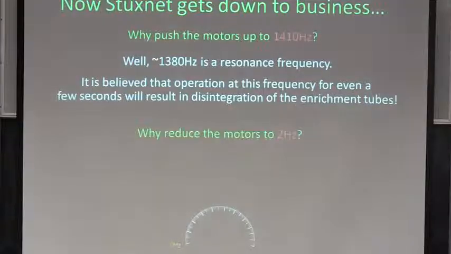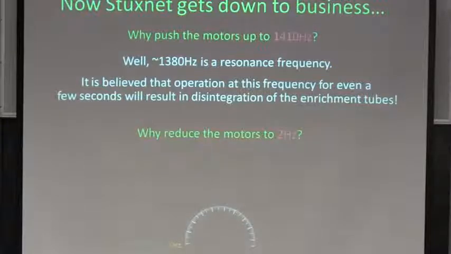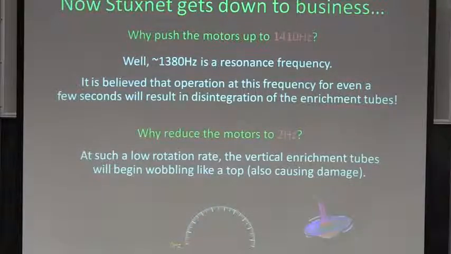Now, why reduce the motors to 2 hertz? Anybody have an idea? It's not a resonance frequency. What's that? No. Well, the uranium would settle, probably. But why else would you make it 2 hertz? Any other ideas? So let me ask you a question. When you spin a top, okay, what happens when the top slows down? It wobbles. It topples, right? So imagine, okay, these centrifuges, which are sort of spinning, but they're spinning very slowly, we believe it is to damage the physical mechanism that's holding it to the ground or to the bottom base of the centrifuge. We don't know, okay? But that's what we think.